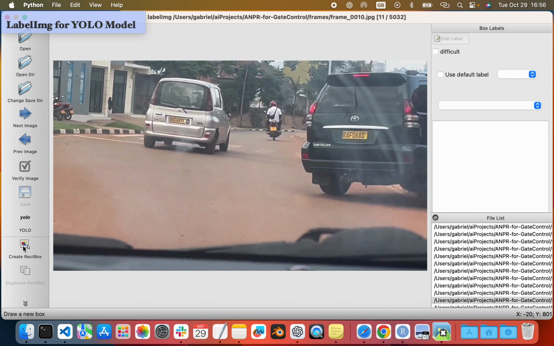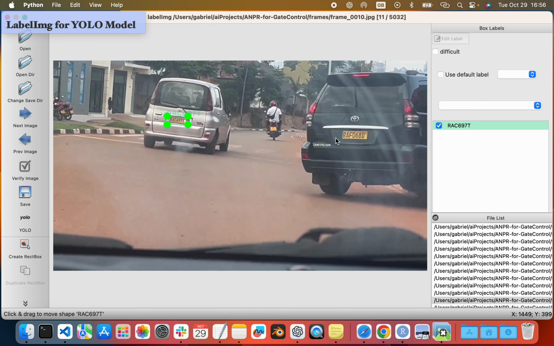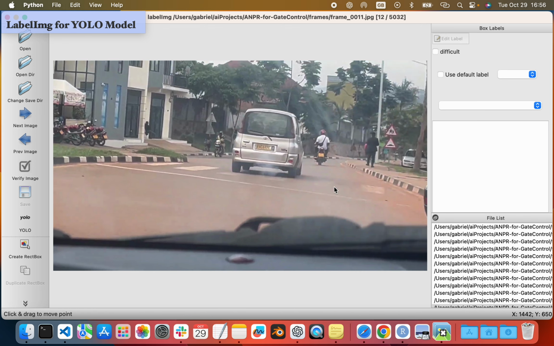So I can continue to label this one. Depends on you. You can take a different approach and try it. That's my approach. See, for example, I have left this car, and since it won't appear again in my video, it's kind of hard, 2 images, so I just had to leave it. So I go ahead and label.